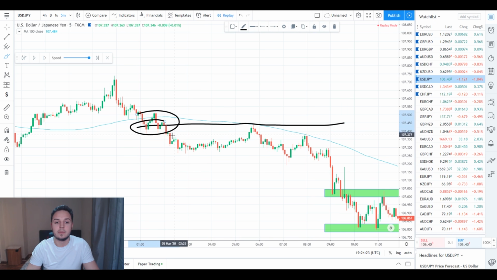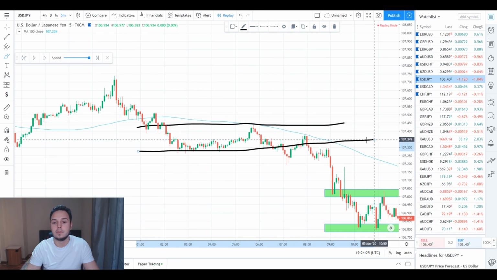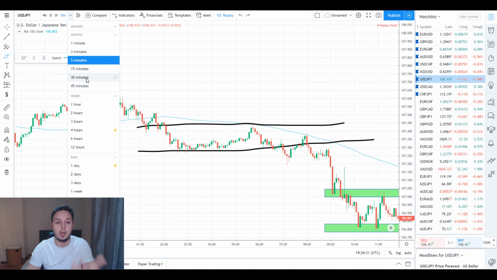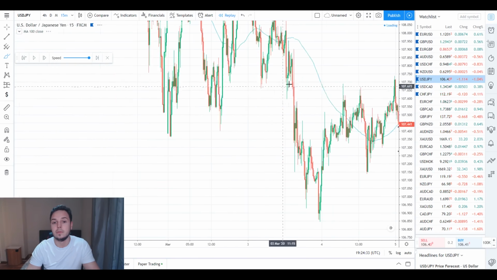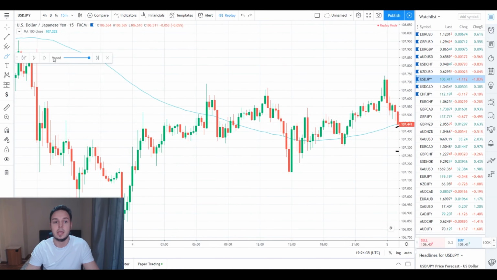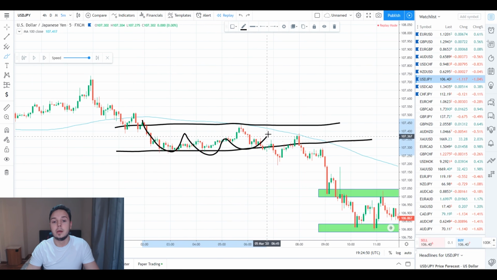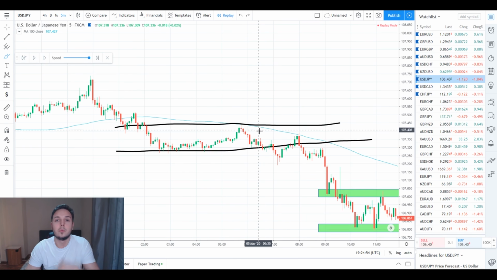We know it's an area of sensitivity here. We know it's an area of sensitivity here as well. So look, the market started to move. We also know it's on a downtrend on the higher time frames. If we have a look on the 15-minute, we see over here it is going down. On the 5-minute time frame, what do we see? The 100 moving average, the blue line, is still trading above the candlesticks. It's on a downtrend.